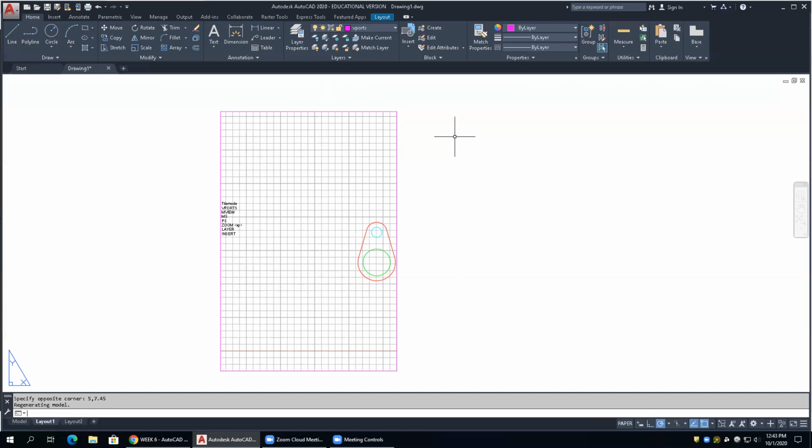Okay. Do it again. Mview. 0.1, 0.1. And then it's 5, 745. You getting yours now? That's good. All right. So you should see your object. Okay. Is everybody seeing that now?